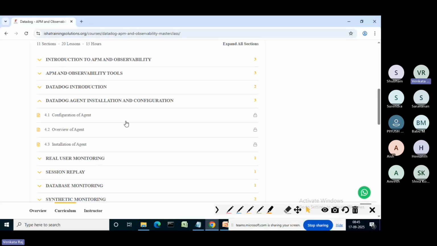So how can they collect, guys? They can collect the data after their installation. We have to install the agents on those servers. So we'll see how to configure the agent, then how to install the agent. So what is this agent? We'll discuss those things, guys.